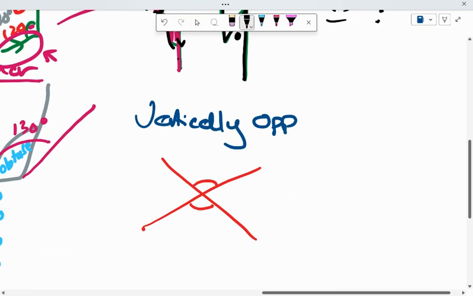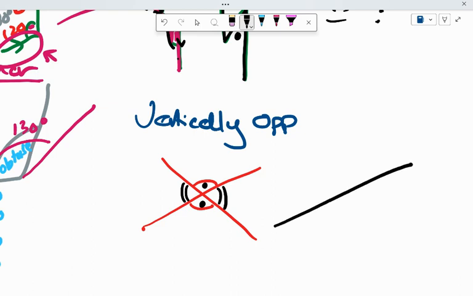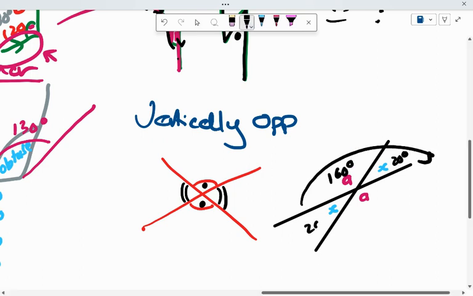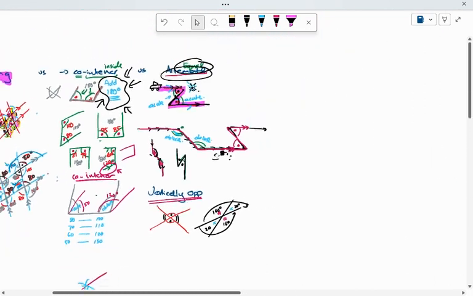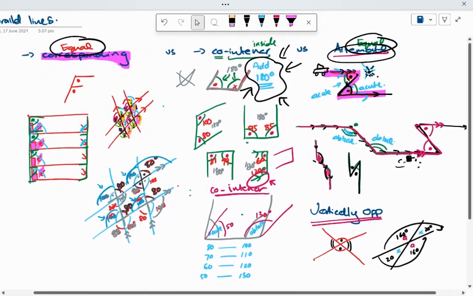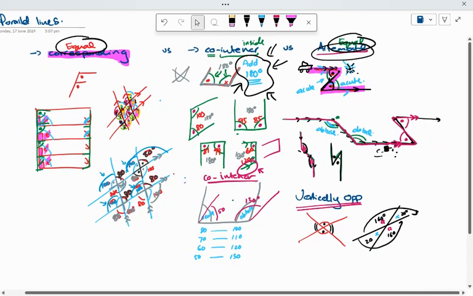Vertically opposite angles: these two angles will be equal, and those two angles will be equal whenever you've got two straight lines, and these lines can be obtuse or acute. Then we would say this angle is equal to this angle, and this angle is equal to this angle. Suppose this angle is 20 degrees. This automatically becomes 160 degrees because angles on a straight line add up to 180. So this is 20, this will become 160. So you have two ways of working it out. You have angles on a straight line and you have vertically opposite angles. There's a reason to calculate those angles there. That's it. And now we have our corresponding, co-interior and alternate angles done.